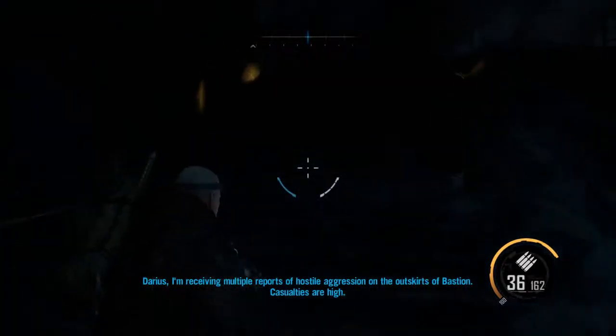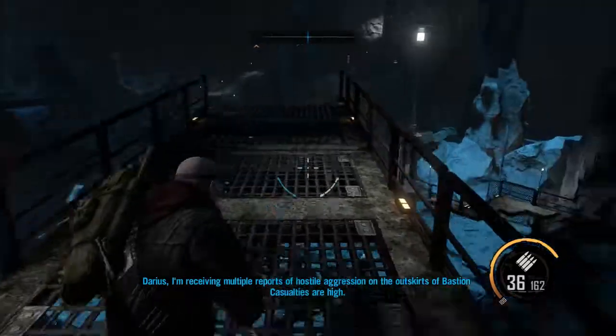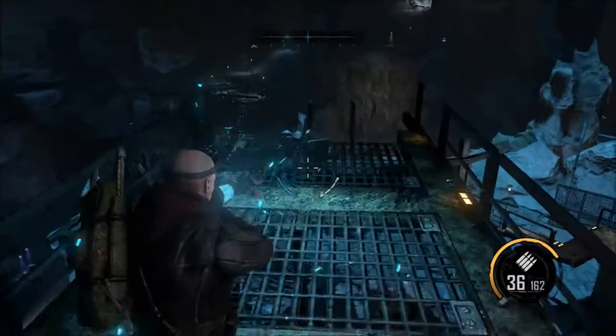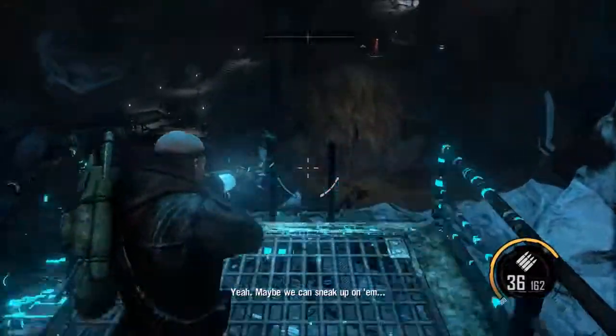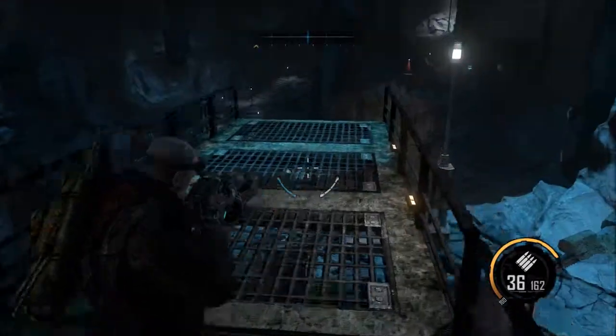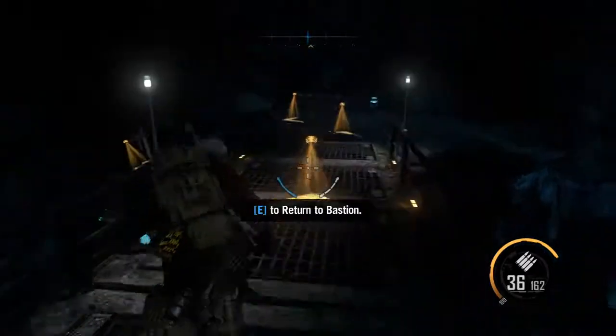Darius, I'm receiving multiple reports of hostile aggression on the outskirts of Bastion. Casualties are high. Every fight we win, we lose three more. Shall I plot a course to Bastion? Yeah. Maybe we can sneak up on him. E to return to Bastion.